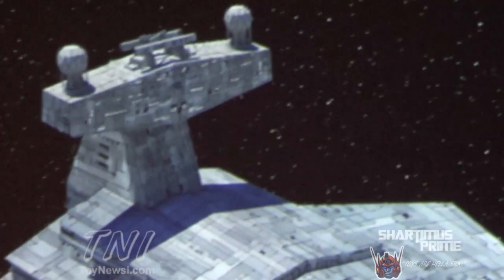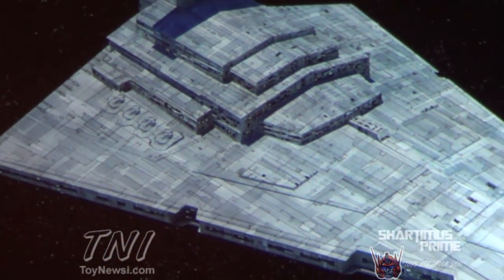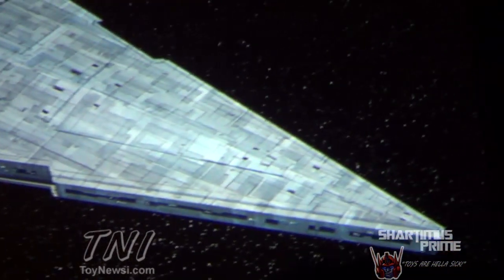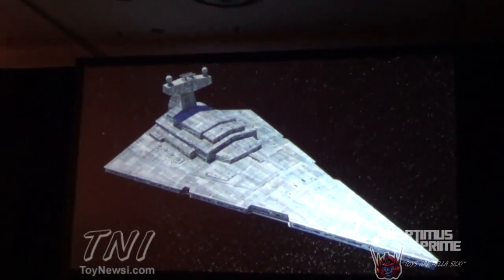Yeah. This art actually got a big round of applause when they showed it at Celebration as well. And actually, this one's a little out of date. Dave, we're about five years before Episode 4, so we want to make as many connections as possible to the aesthetics and designs of Episode 4.